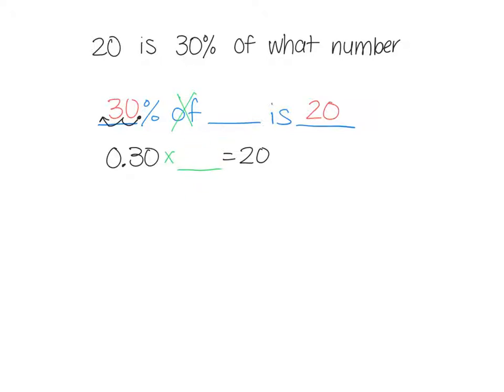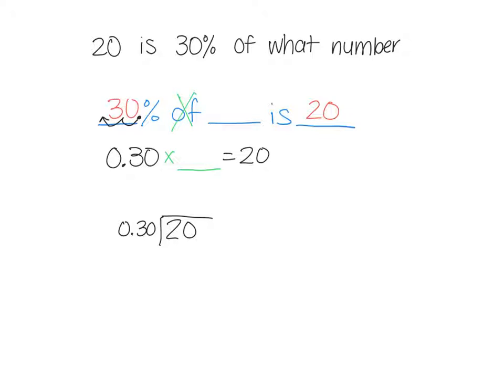Well, I know that when I'm multiplying, to reverse that, I can divide. So if I don't know what this number is, I can do 20 divided by 30 hundredths to get my answer. So it would look like this. 20 divided by 30 hundredths. That should help me to get this answer here. So now I'll just solve this doing my normal decimal division.